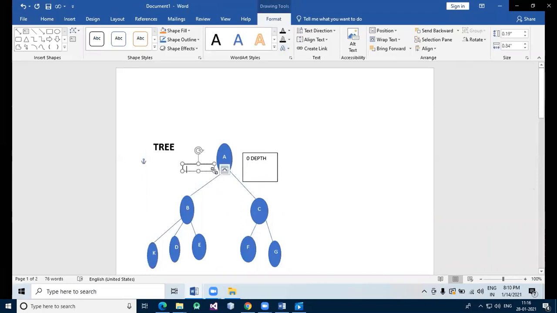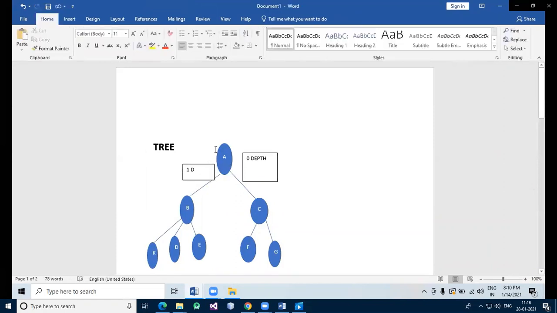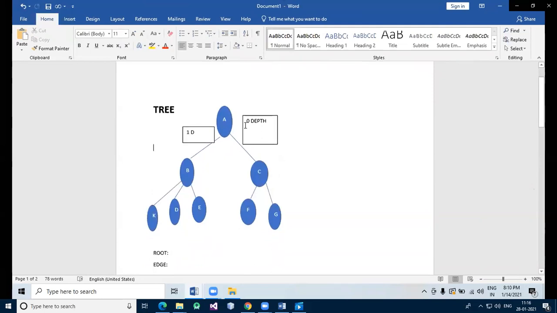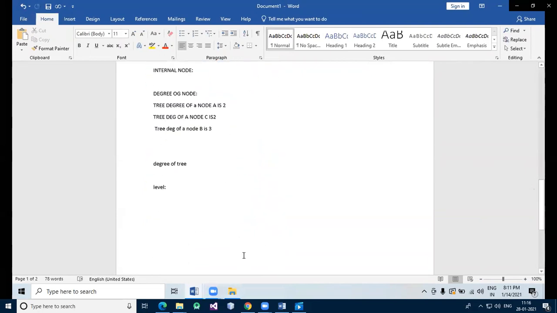Okay, I will write 1D, that is depth 1. Then you can say depth 0, depth 1. After that, C, start from 0, 1, right? Then this is 2, again this is 2, because this is 0. Okay, 1, 2, right? Then this is 3. Okay, depth 3.